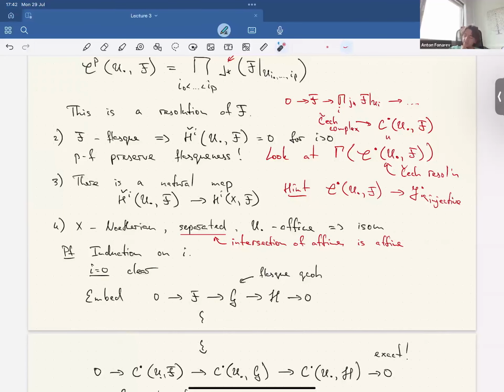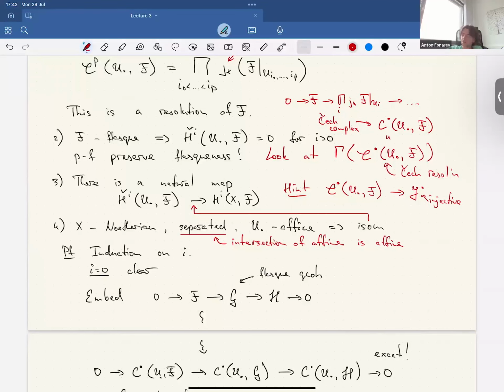If X is Noetherian, separated, and you have an affine covering, then this natural map becomes an isomorphism. All right, how do we prove it? We prove it using induction.